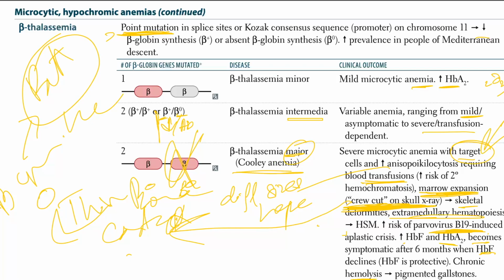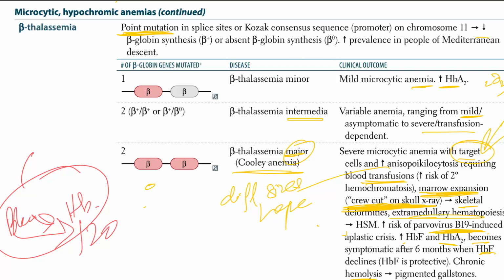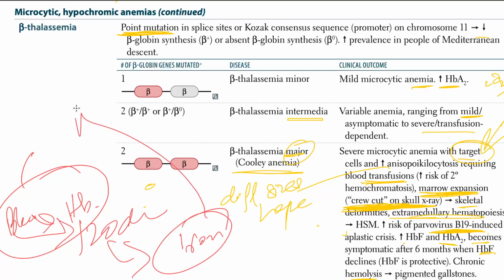Now let's talk about the treatment. You are giving blood transfusions. Those blood transfusions are needed to give adequate levels of hemoglobin, right? And patients receiving blood transfusions should remember that the RBC life span is 120 days. They will be destroyed and iron will be released. That iron will accumulate in the body, leading to hemosiderosis.